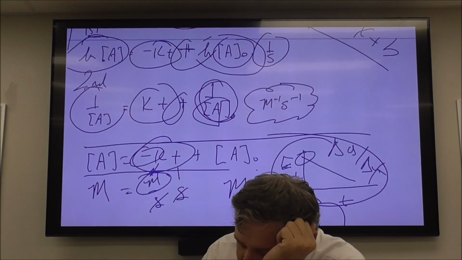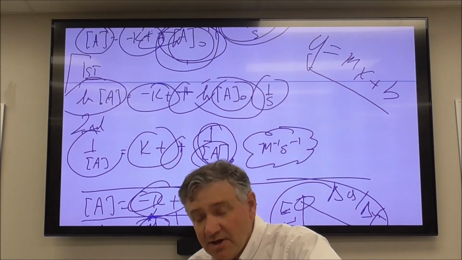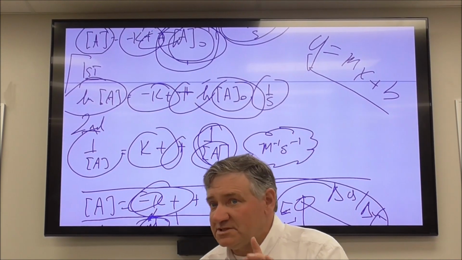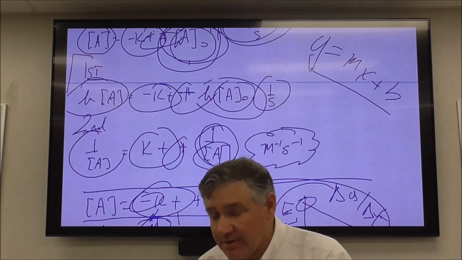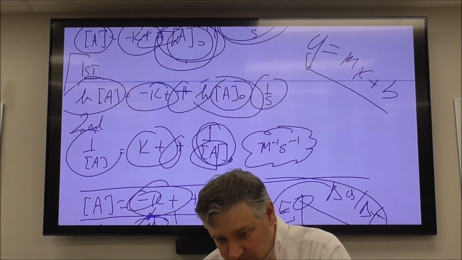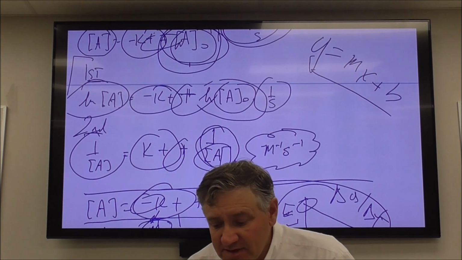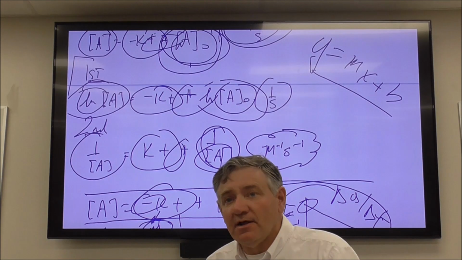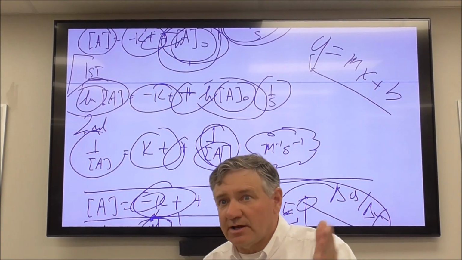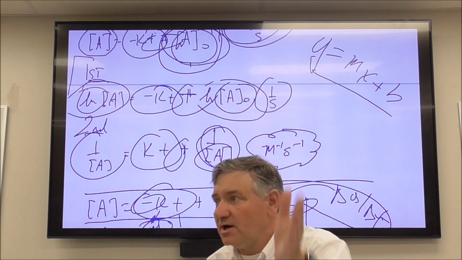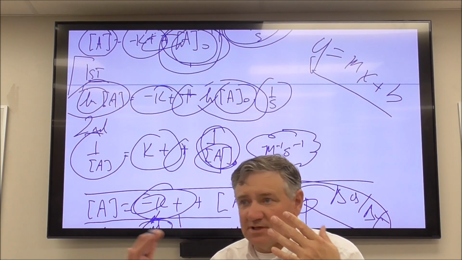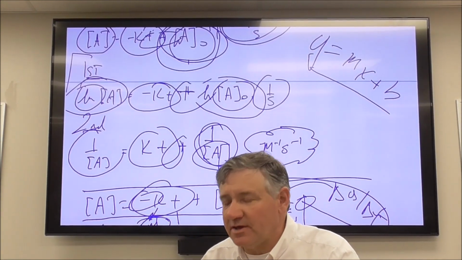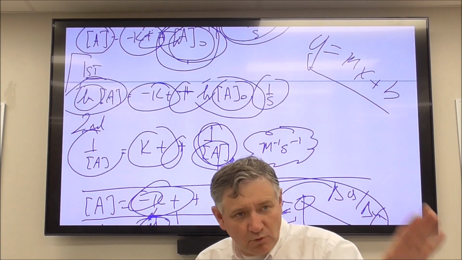Now, if you look at what's on your equation sheet, you have the general form of these equations, but they do not tell you which is first order and which is second order. That's something you have to know. This is how I remember it. This is natural log. That L looks like a 1. That's how I remember that natural log is first order, because it has an L in front of it, and that looks like a 1. That's just how I remember it. If you want to use that, great. I don't have it copyrighted or anything. You can use that, or you can come up with your own.